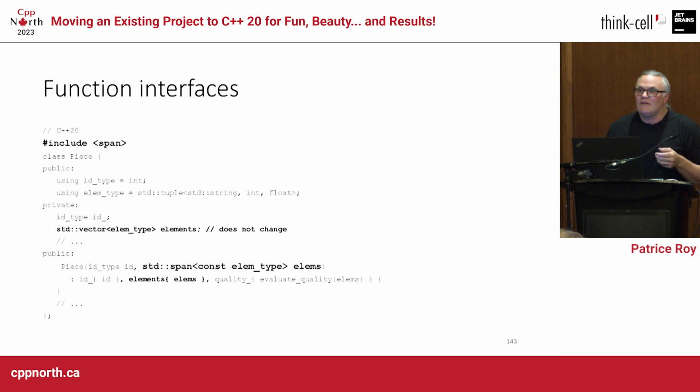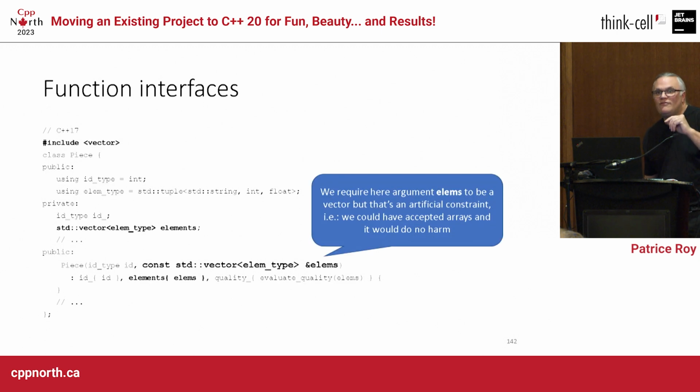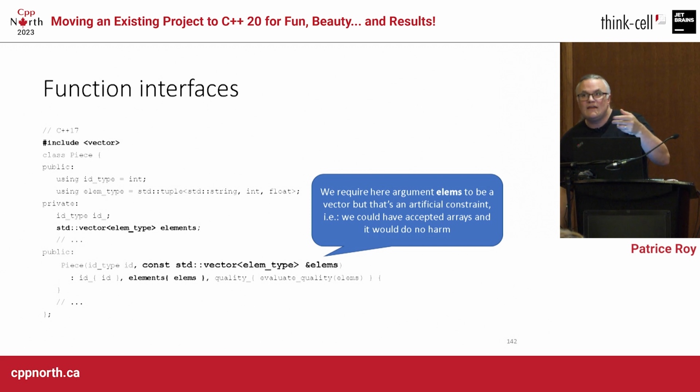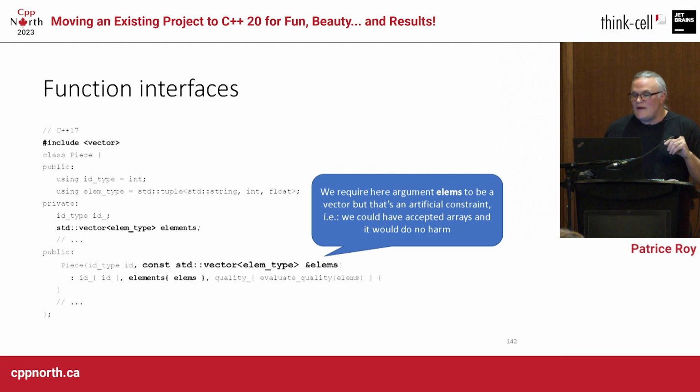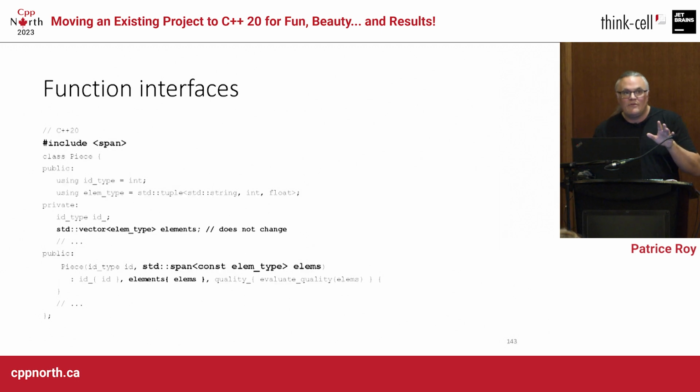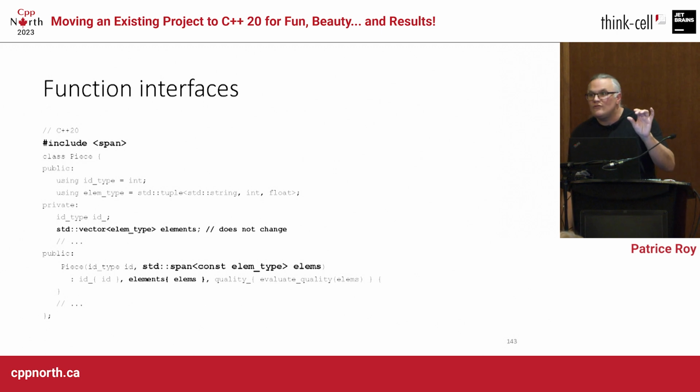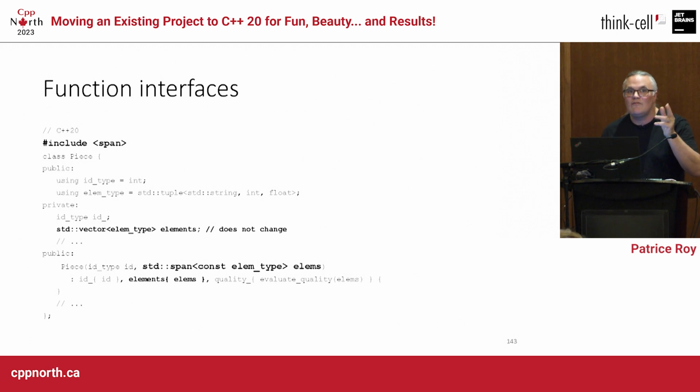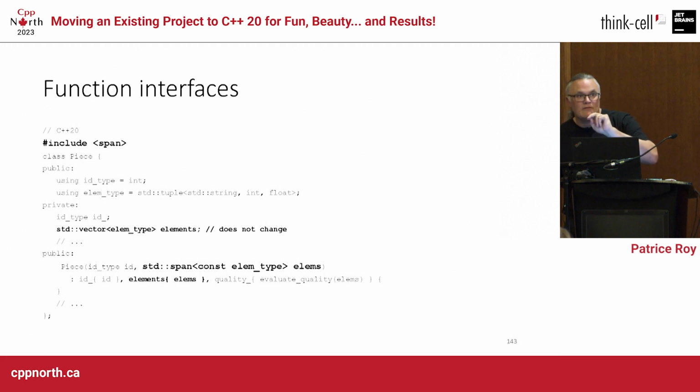So now we have span. But there's the important change. Look back. I used to have a const vector ref. The vector was passed by reference to avoid a copy. It was const to avoid us mutating the elements in there. And now I have a span passed by value of a const type, because the span behaves like a reference to the original object. So if you want constness, you have to put constness on the type of the element. It changes strictly nothing to the code that calls me. It just opens up new opportunities for calls with other types that do no harm. It's just a good interface, a better interface than the previous one.